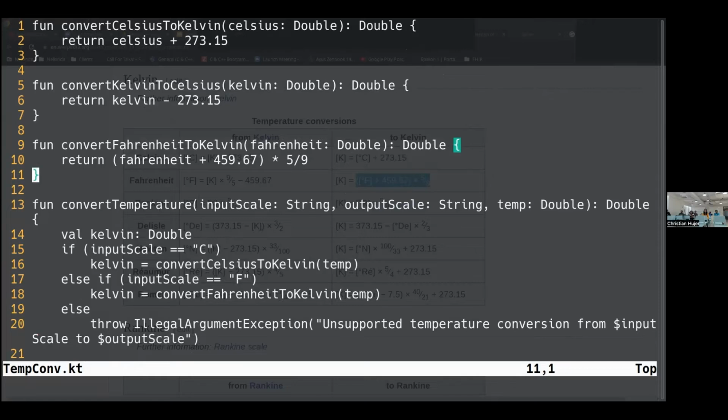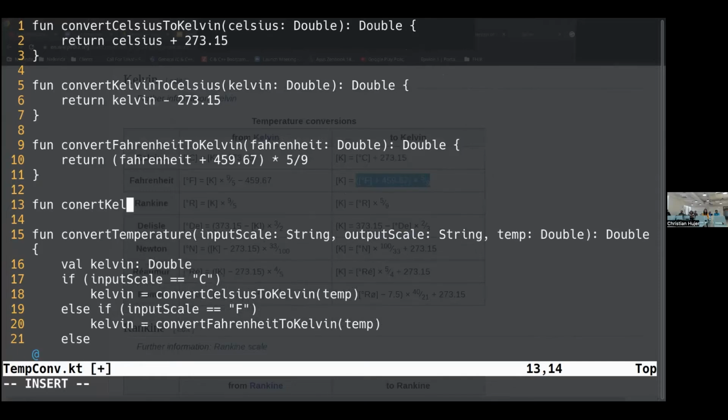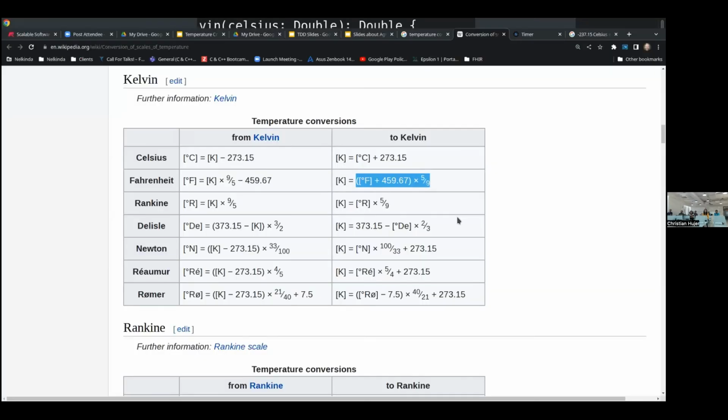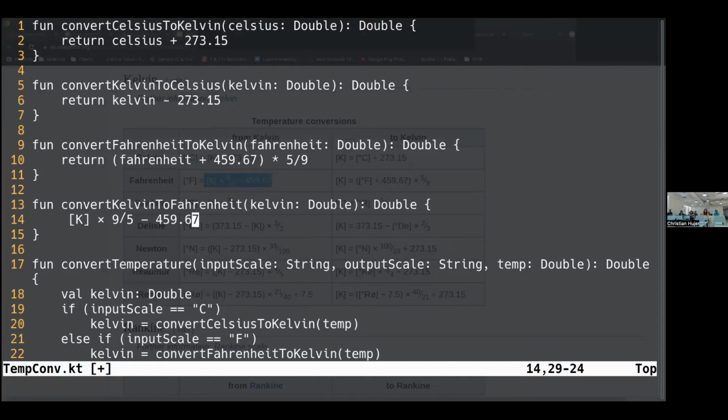We need one more function here, convert Kelvin to Fahrenheit. With this formula.